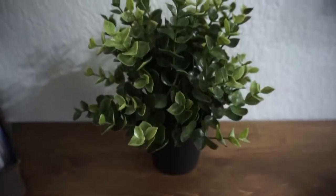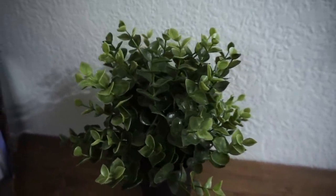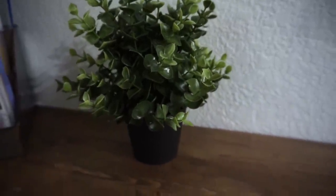I got one greenery bush, a boxwood bush, for the office. I could never have enough of those, right? And they're like $4.99, a really good price. And I love the color green that they have on them.